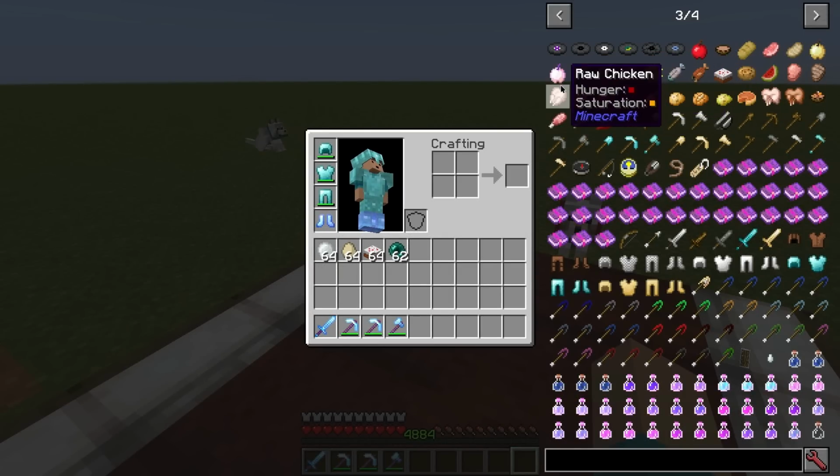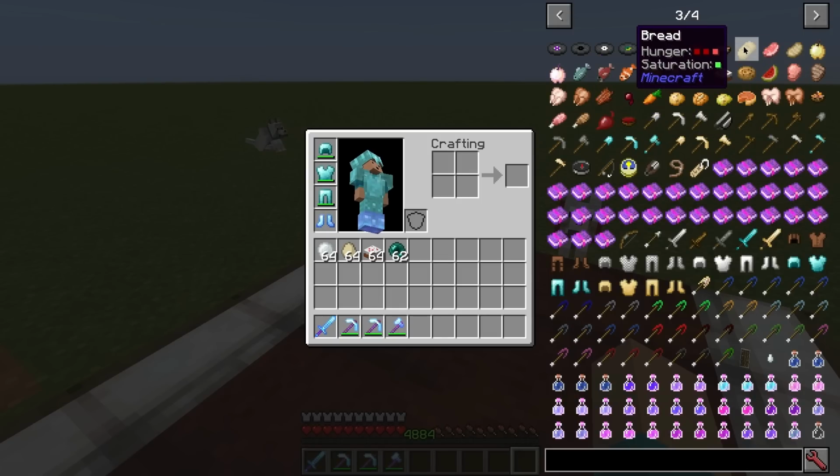But you'll notice that all of these foods here have a tooltip. Let me explain the colored boxes. So the colored boxes, if it's a solid red box, then that means that's how many haunches it gives you back in hunger. So this piece of bread, for example, gives me 2 haunches, and then the pinkish box is a half a haunch.